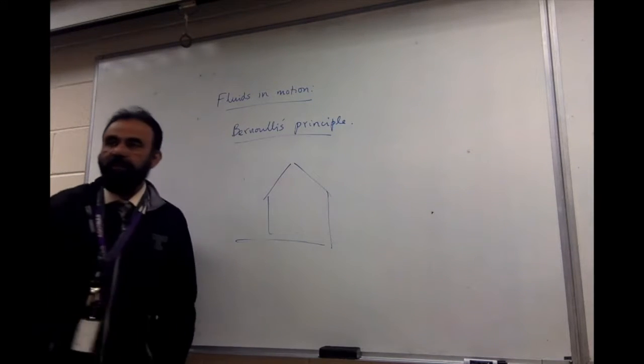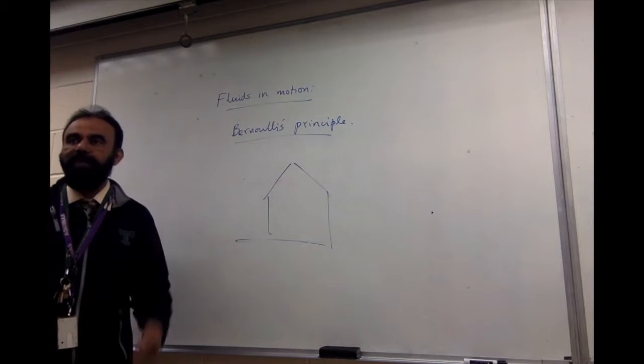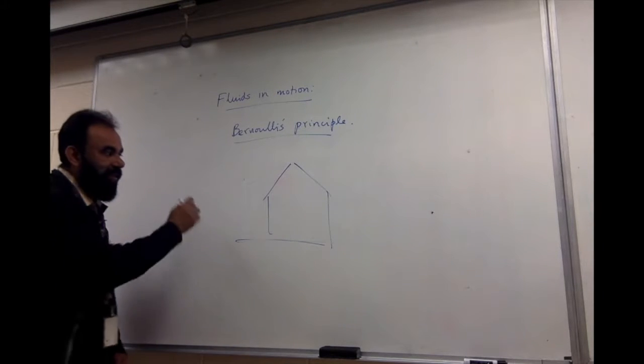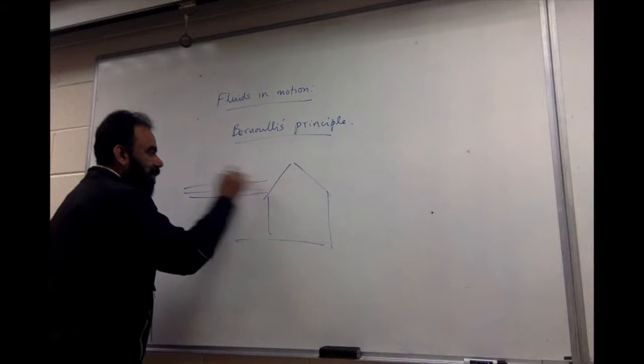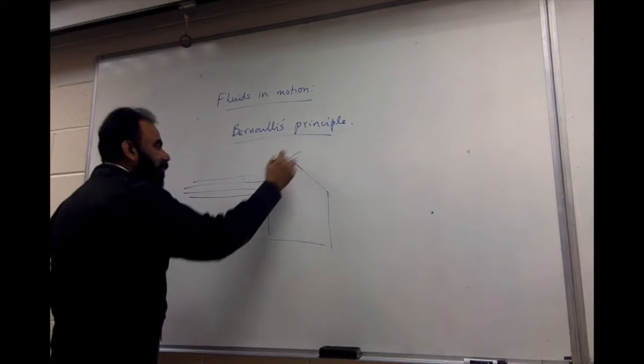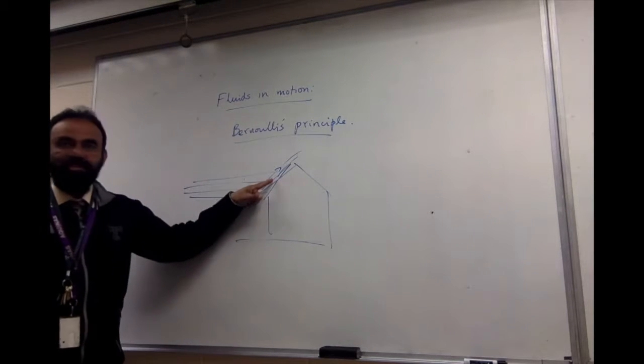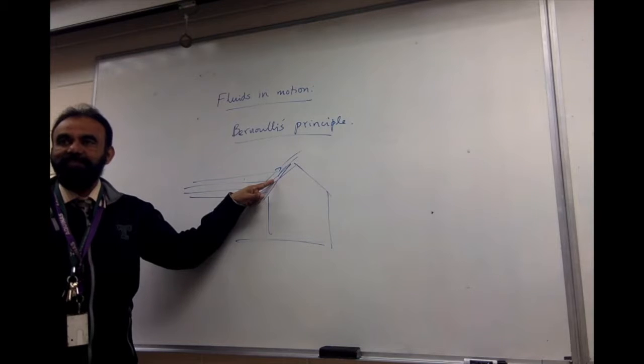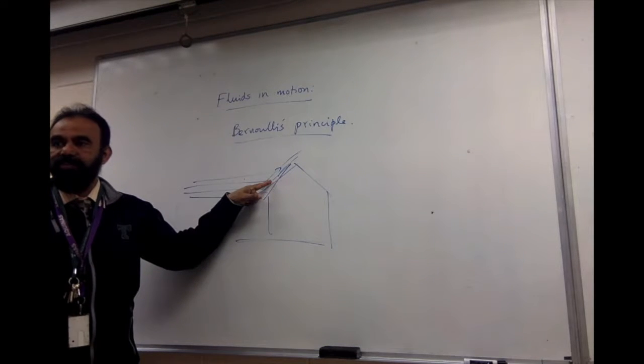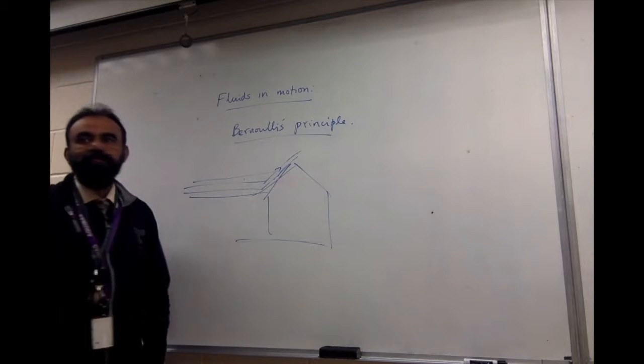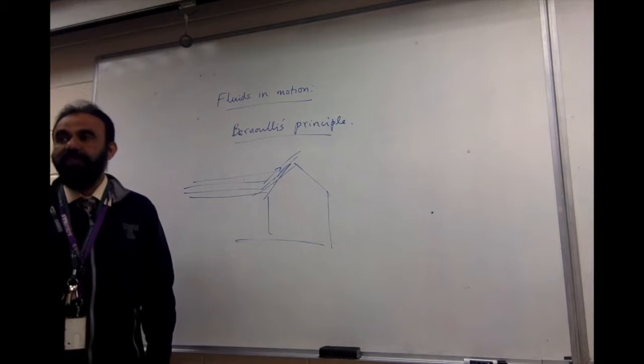How is the roof getting taken off? The roof is completely peeled off. How is it happening? Look at that. The wind is coming and blowing over your roof like this. Isn't there a constriction here? Because there's a lot of constriction, the speed of the wind above your roof is really high. The speed is high. That means what?